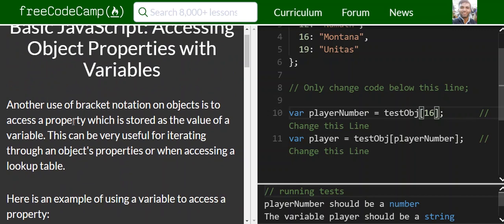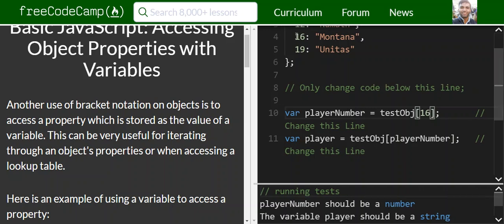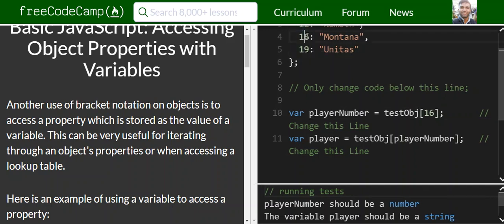Another use of bracket notation on objects is to access the property which is stored as the value of the variable.